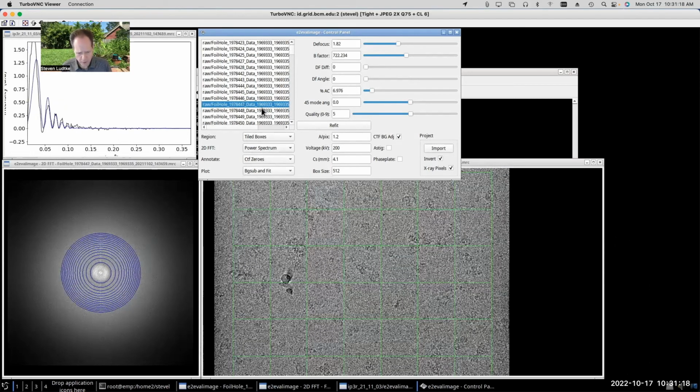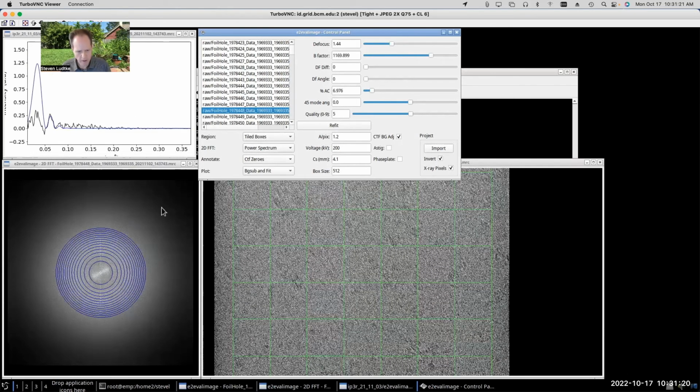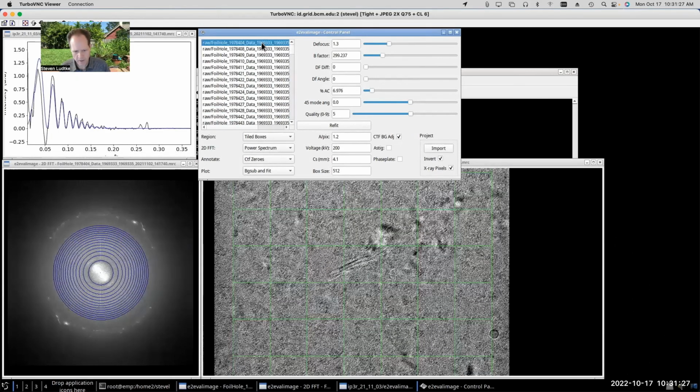Whereas that other image we were looking at here is quite bad. So this is an example of an image that has strong drift. Now, this image, with this ice contamination that we see hovering around the surface, this ring that you see out here is the ice ring. You may see crystalline ice out there, or you may see other types of ice contamination.